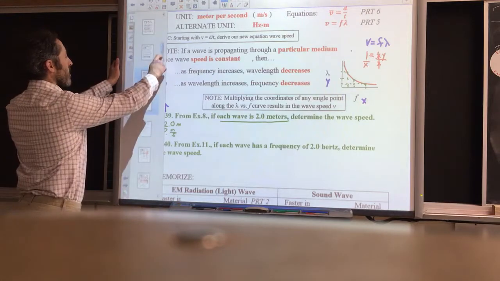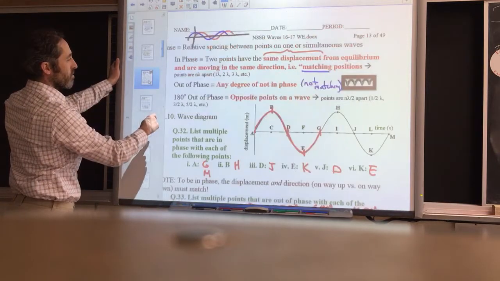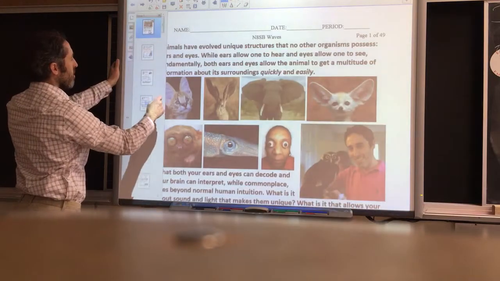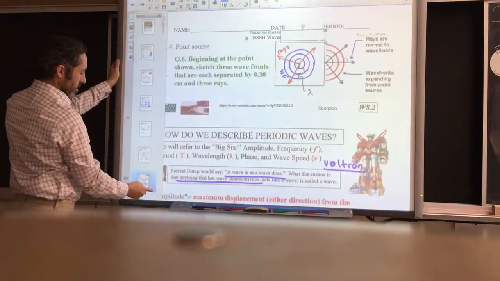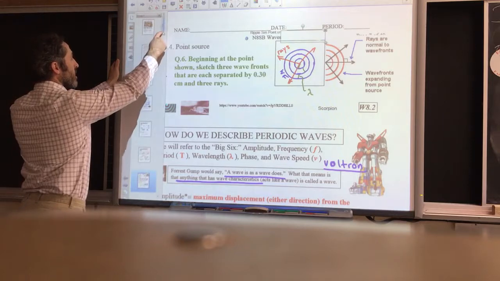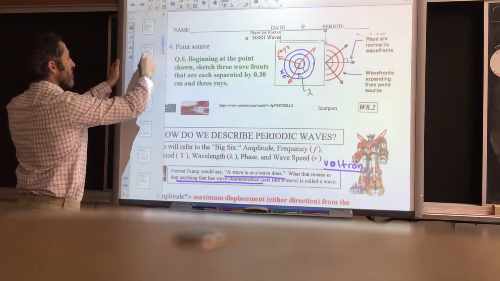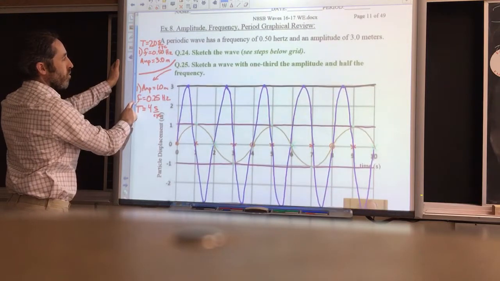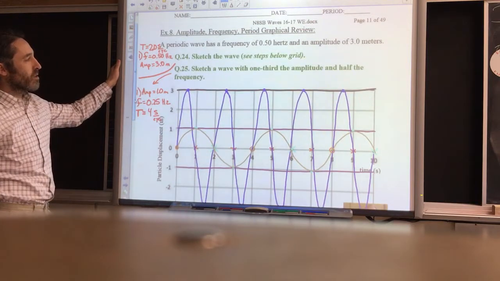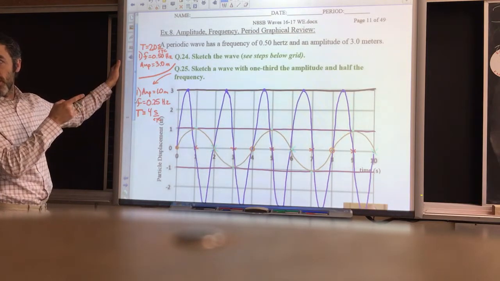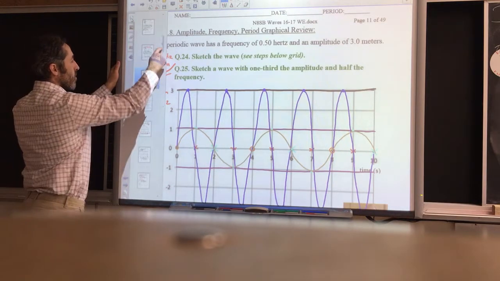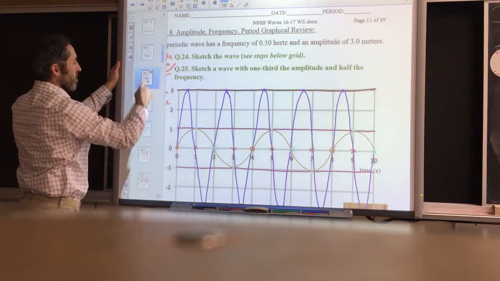Which was example 8? Anybody have it there in front of them? What page it was? Is it page 11? Yeah. Oh, all right, the one that we did the big drawing. There it is. So what do we need from this page, from example 8? What do we need that we don't have? Frequency. So jump back to page 15.